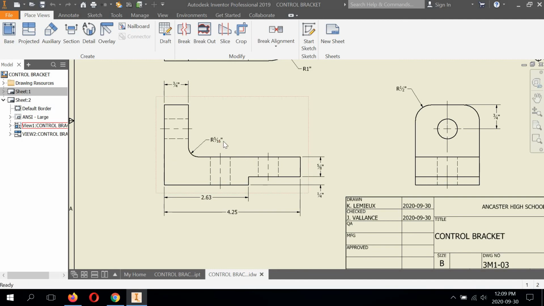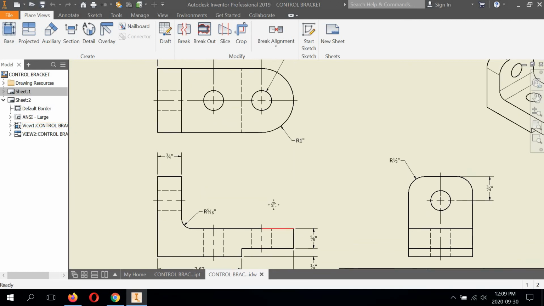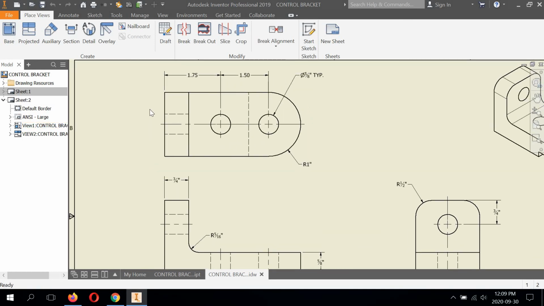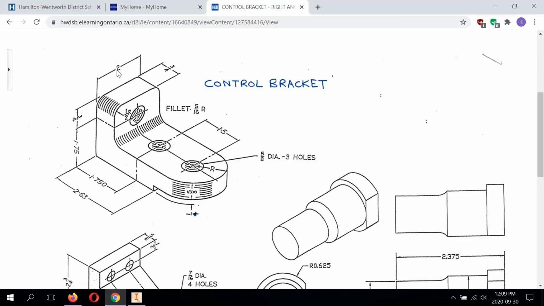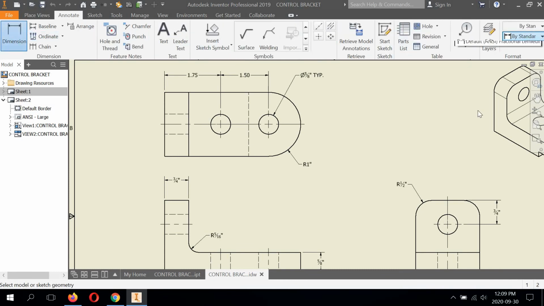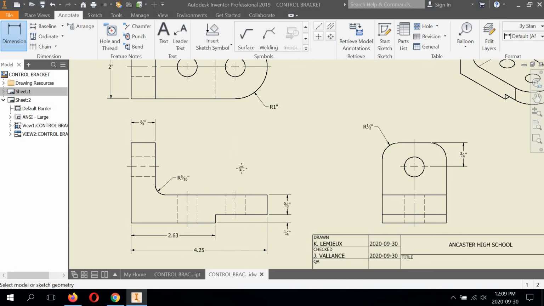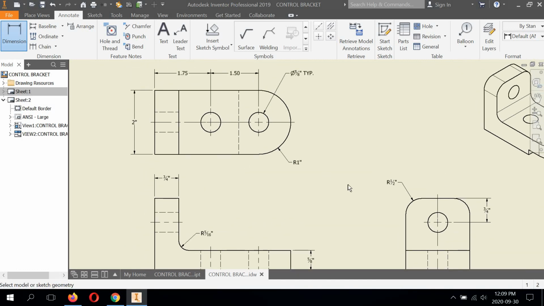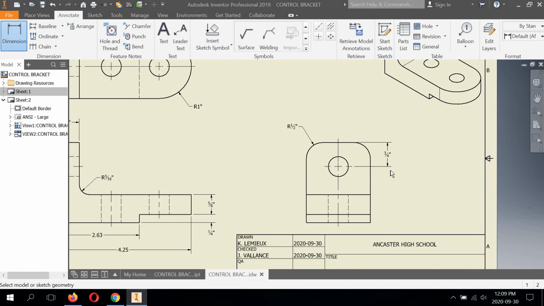So I've got every dimension on here almost. I just need the overall width. It's listed as 2. And again, there's no decimal value, and I'm going to assume this is a fractional dimension. So what I'm going to do is go back to annotate, hit dimension, grab fractional, and click this endpoint and this endpoint, and bring that off like that. So I've got my overall length. I have my overall width. I need my overall thickness or height.